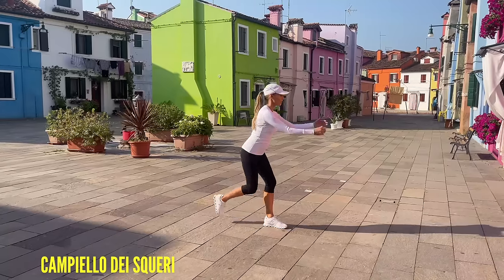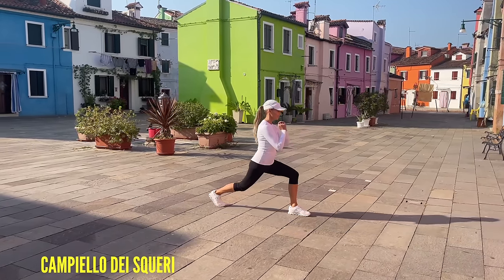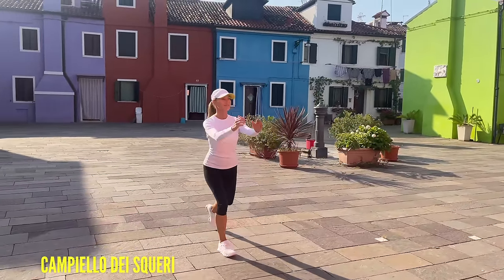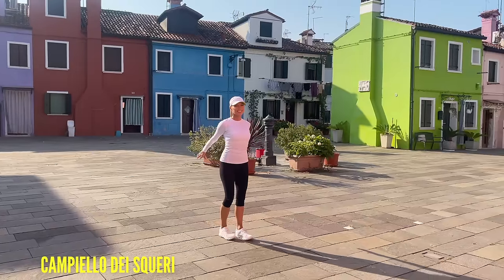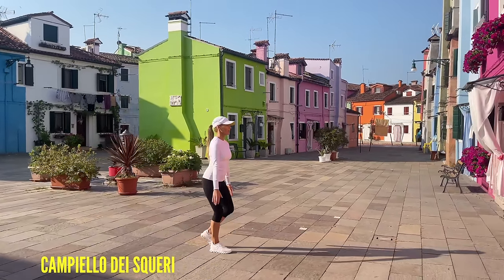Let's do a fun little exercise — step one foot behind, then come back up. This is what I call a backward lunge, and it's a really nice alternative to a forward lunge. These are a lot safer on your knees. This one is going to really help with your stability — it's good at engaging your core, works through the glutes, and works through the thighs.